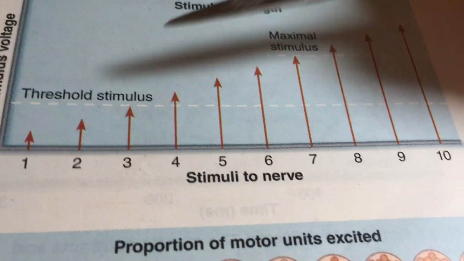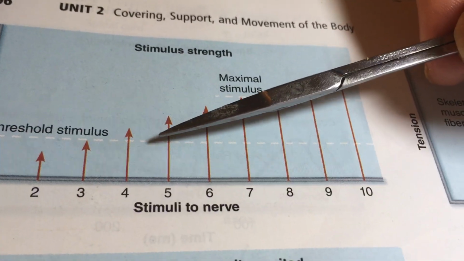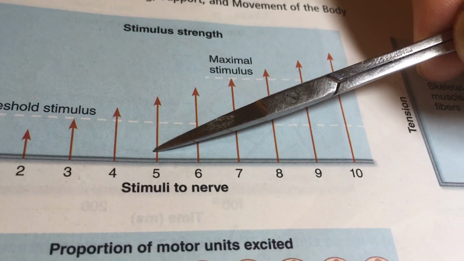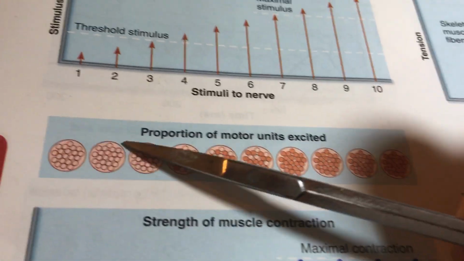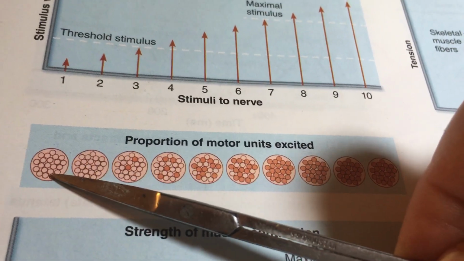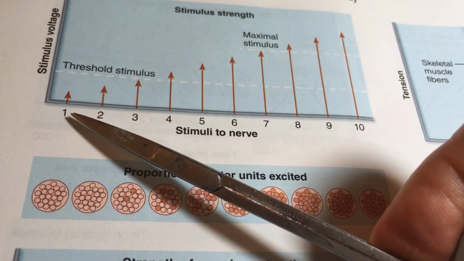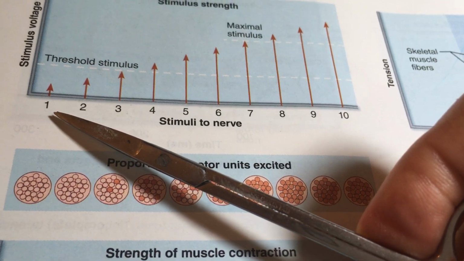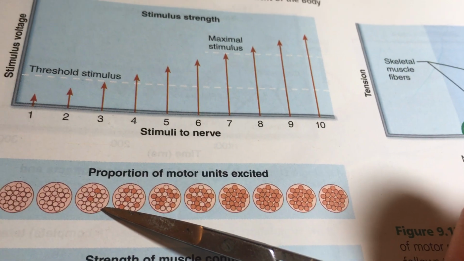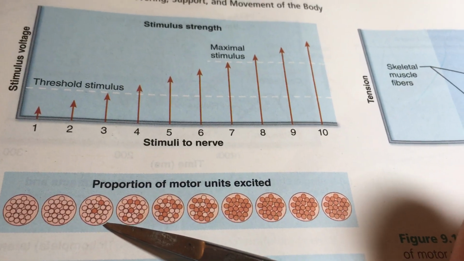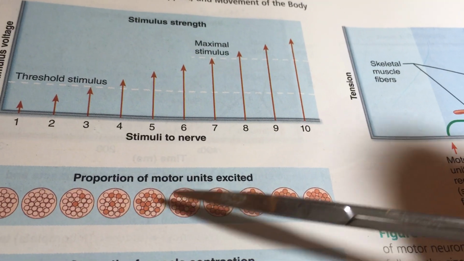We require a threshold. So we might send out a certain stimulus, and it reaches a certain number. And take a look at this here. Here's the muscle, and here are the various motor units. And here, notice that at this level, nobody is actually depolarizing. Over here, still nothing. Over here, a couple little depolarizations, and we're starting to get maybe just a little bit of tension, more and more and more.